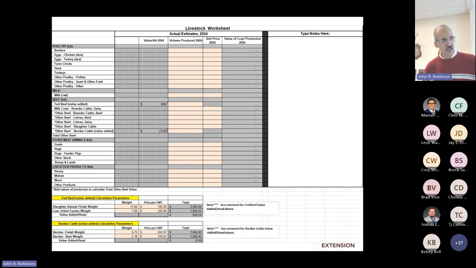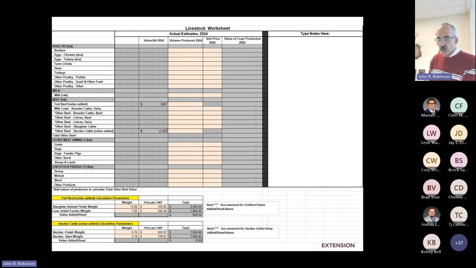That there's a standing herd of animals in this county, and they're worth so much per head. But that's not a production number. That's sort of an asset value, but it's not what we're looking for here. So particularly to avoid this problem of the value added weight gain error, we created these little boxes at the bottom. There's one for fed beef and there's one for stocker cattle.